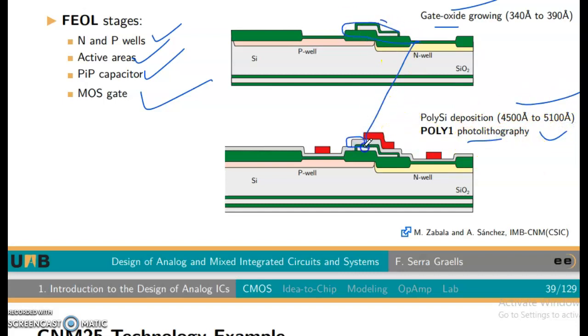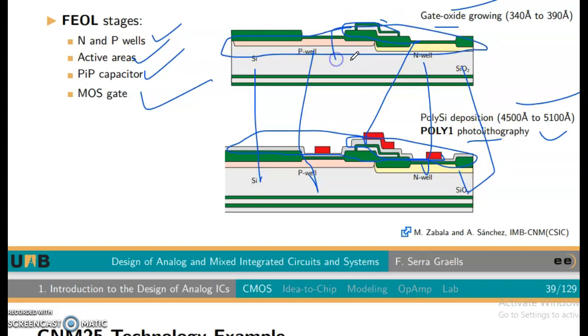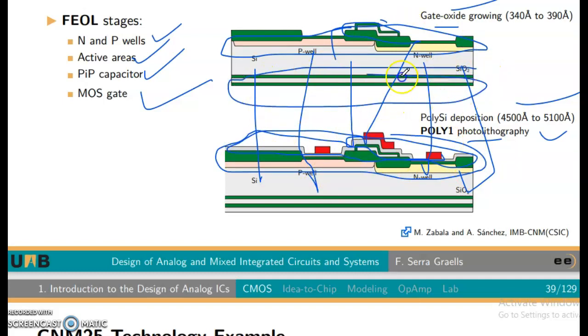Here what happened? This much. Okay. P-well, Si, SiO2, N-well, here.